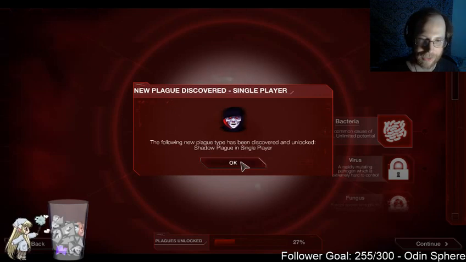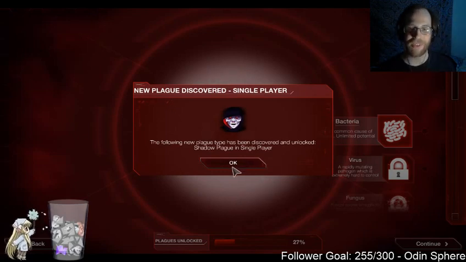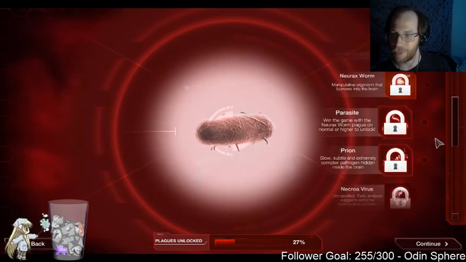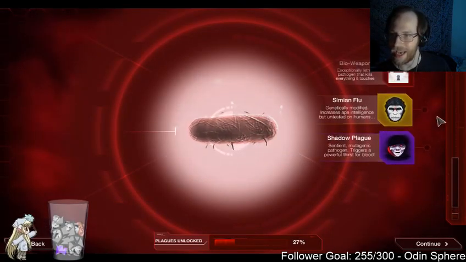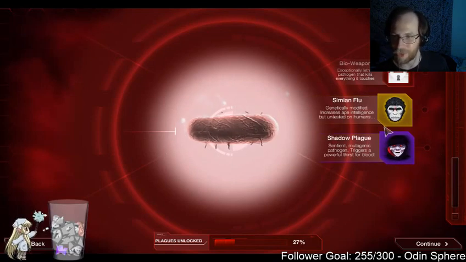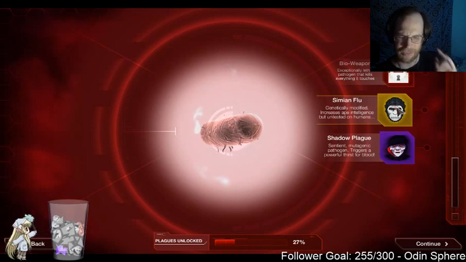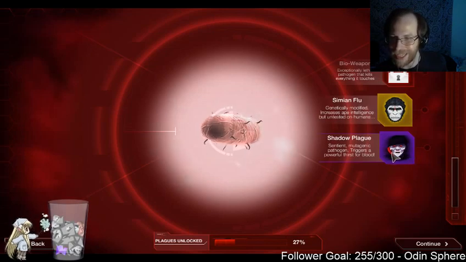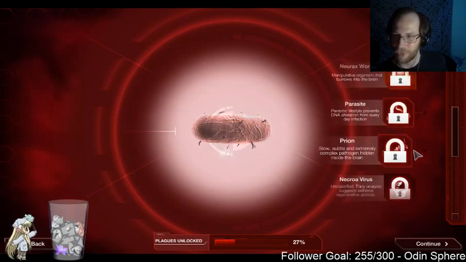New plague discovered, single player. Shadow Plague, right, because this came with the DLC. We'll play around with that later. Right now, I think I've only got... Yeah, I've got the two promotional ones, which are Simian Flu and... Well, Simian Flu was a cross-promotion with the Planet of the Apes movie. I remember when this was happening on Steam. Shadow Plague is basically if you want to turn the world into vampires.